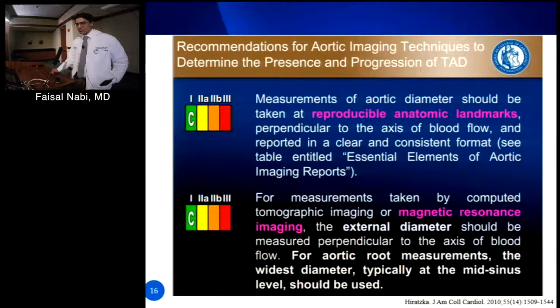For clinical decision making, you make a smaller measurement. So ultimately, when it comes closer to decision making, remember, these are not hard rules. You'd like to see a CT or an MRI to truly look at the three dimensions on the outside. If you see them well, I would measure outside to outside. But most of the time you may not, and then you don't know where that number will be.